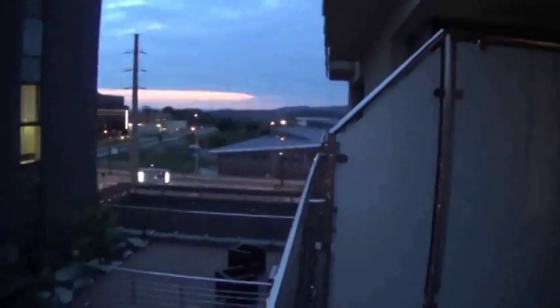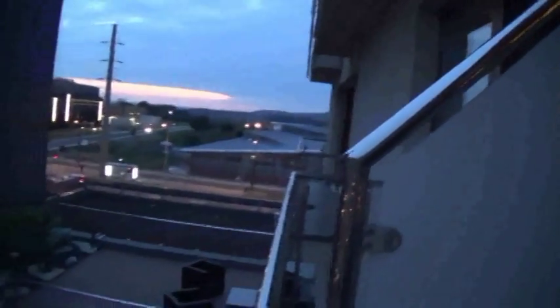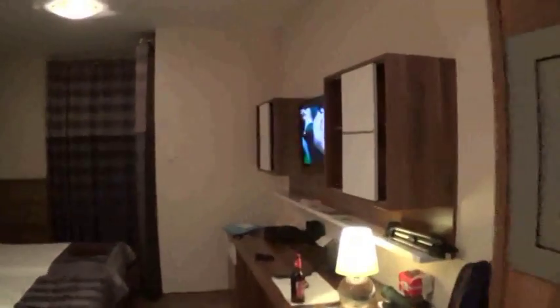Sun is going down on, where are we? We're in Krakow. Krakow, Poland. Yes, that's right. I'm thinking we're still in Africa. This is number, I don't know, 5. Our lovely model will show you around. Okay, I'm gonna have a beer. We have another busy day tomorrow, and we're gonna be checking out of this hotel soon and into another hotel in town, Krakow.